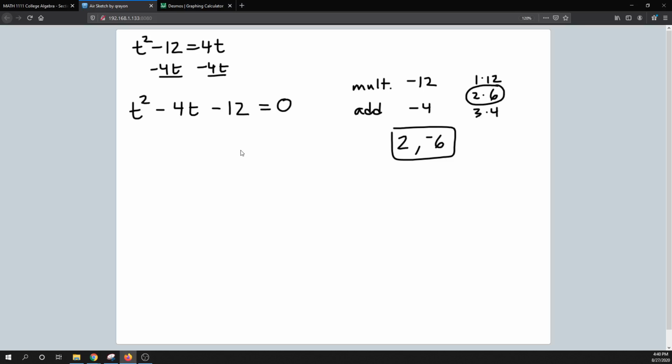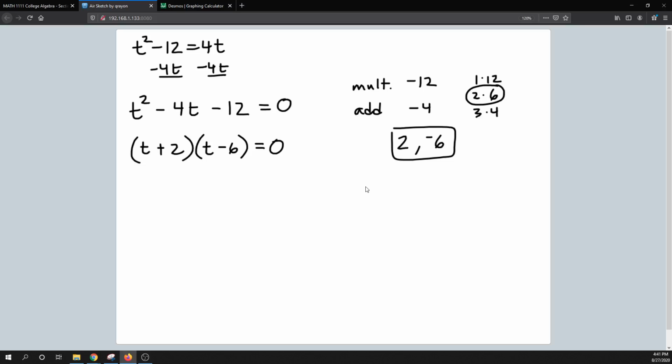It turns out that if that's so, then all you have to do is put those numbers in the binomial expressions themselves, like this. So that's a bonus for those of you watching this video: I showed you a shortcut. When this number is a 1, you just take these numbers and put them in there. A positive 2 will be t plus 2, or x plus 2, whatever variable you use. And the negative will be a negative 6 like this. So that makes it a little bit faster.